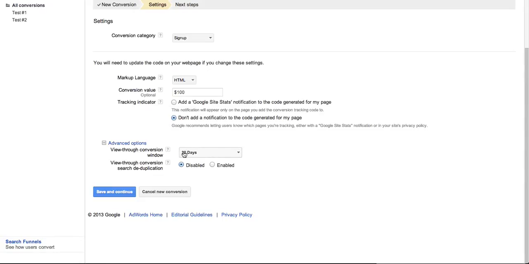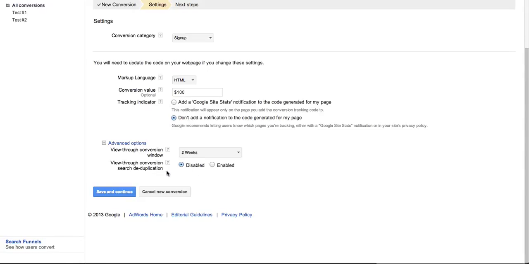Oftentimes people think that changing this to 1 week is probably about right, because if they see an advertisement for your product, they're usually not going to come back 30 days later and say, oh, Eureka, that sounds like a great thing that I want to buy now. Generally, I keep it at the 30 days. For more product-based industries, I go with 2 weeks, and we'll go with 2 weeks for this example.